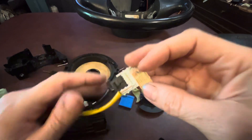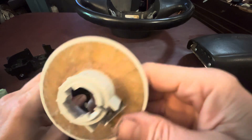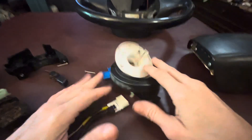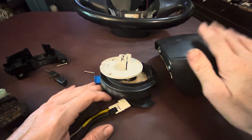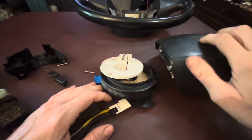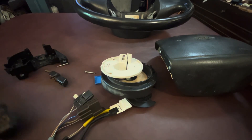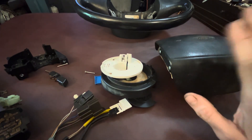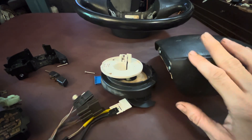As you can see, it just solders right onto these terminals and then it'll have to be wrapped around this. This cardboard in here is to help make it easier to slide. We'll put this back together and hopefully that will fix the clock spring issue, which will restore the functionality of the airbag and allow the horn to work. In terms of the steering column sticking, I was able to disassemble that, put in a new bearing, and hopefully that continues to work.